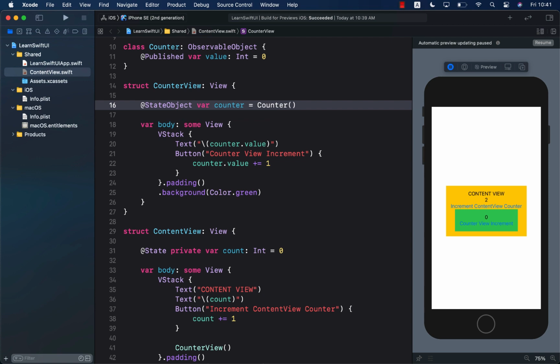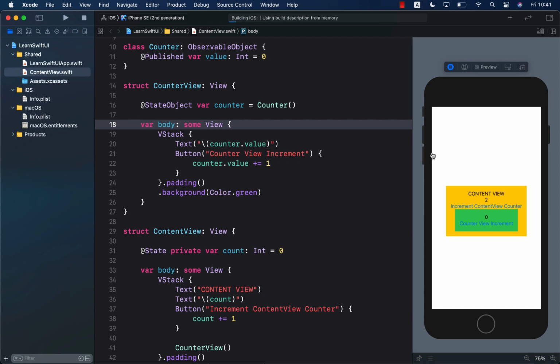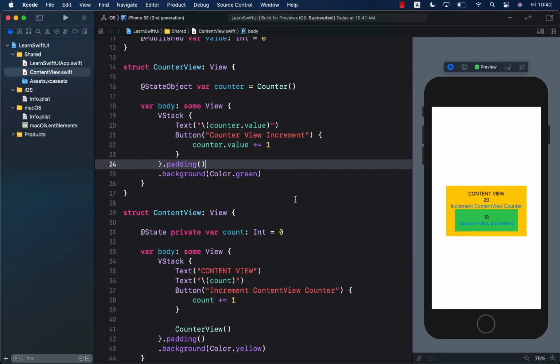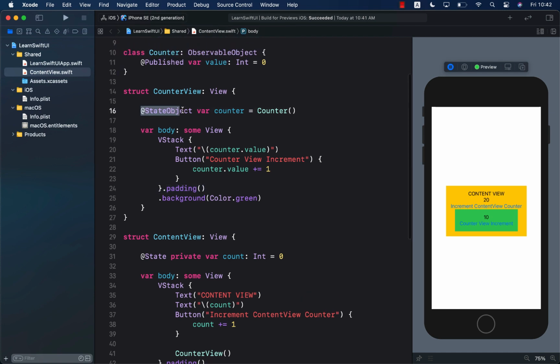So I'm just going to replace it with state object. And now I can go ahead and run it again. And just by using the state object in iOS 14, we can see that I can go ahead and increment the counter, and I can also increment the local state, which is redrawing the state, but it is keeping intact a reference to the actual value that we have, which is 5, which is great, because now I don't have to reinitialize it, or I don't have to pass in those values, it is taken care of. This is actually a great new feature that they have implemented, which is called state object.